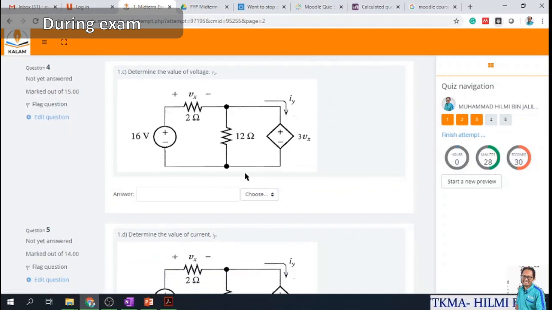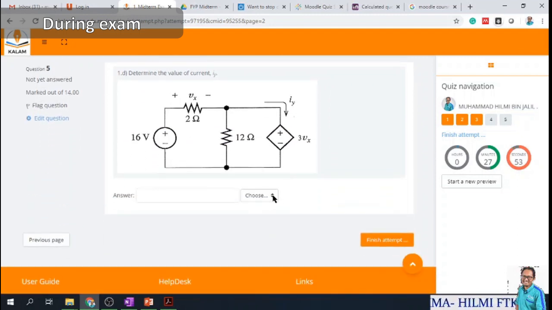So we have another question. This time it is a question asking for the voltage. Let's say you have done all the calculation on your answer paper and you obtain the final answer for this question 1C, and let's say you get 10 volt. So make sure you enter 10 in the answer box and also choose the unit. Okay, so let's say you want to use millivolt, make sure you change the units accordingly. So we choose 10 volt.